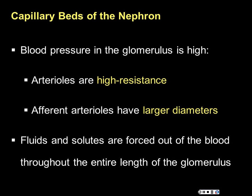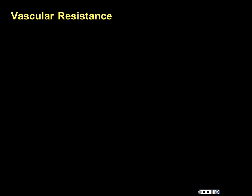The whole point is, if those arterioles were, say, equivalent diameter, blood flow would just go through, maybe a little bit of filtration, not so much. Or if the efferent arteriole is larger in diameter, still very modest filtration, so renal failure basically. So we've got to make sure the efferent arteriole is a little bit smaller in diameter than the afferent, so the blood kind of gets congested, if you will. Not blocked or clotted or anything, but just high pressure, making sure we form filtrate. So it does allow for filtration, of our fluid solutes, not our red blood cells, not our big proteins. Our liquids and our solutes are forced through the little capillary pores at the glomerulus.